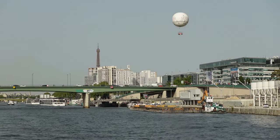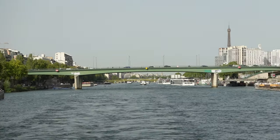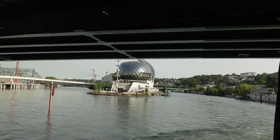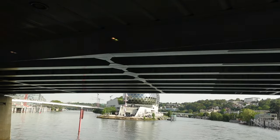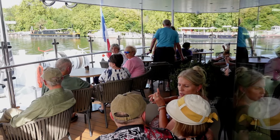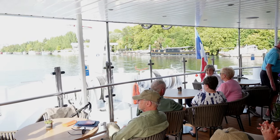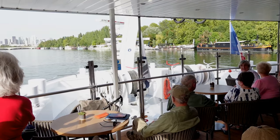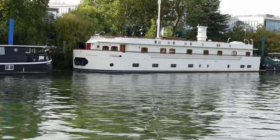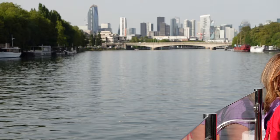There was a hot air balloon right by the dock where the boat is, and as we were leaving this area, we found out a lot of interesting things about the way this is set up in France. They allow people to live on barges on both sides of the Seine. These are the people at the back of our boat. Some of the people that live on these boats are usually barge owners, or you can see they've customized them. We at one time had a similar thing in New York City on the Hudson River, and I think they outlawed it, I'm not sure.